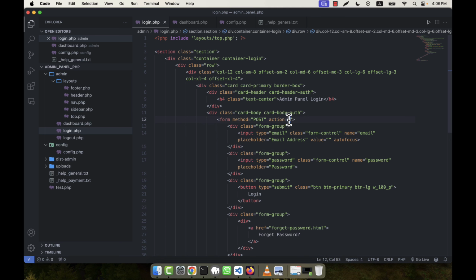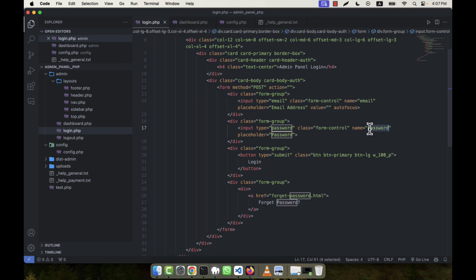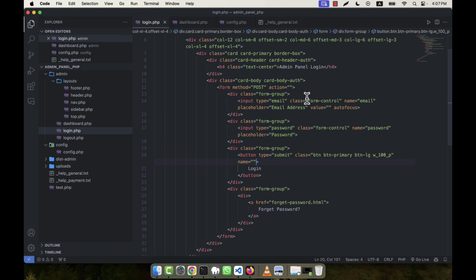Now I am going to do one thing, that is the login system implementation. This action I am going to remove and make it blank. So in the page where I am now, in the login.php, this page will call itself again. So form method equal to post, action is nothing. Here you see there is an email, the name field has the email, and placeholder is okay, that is not a problem at all, and password, the name is password, and after that the button is a submit button, and here I can give a name, for example name equal to form_login.